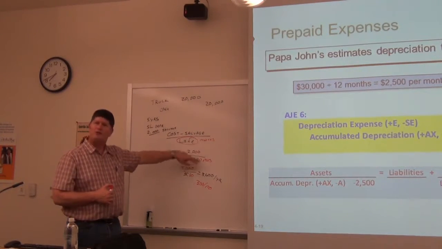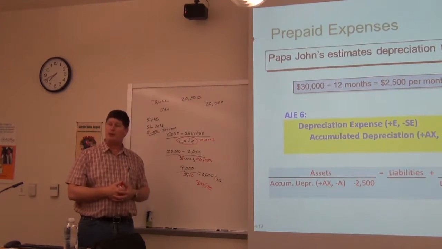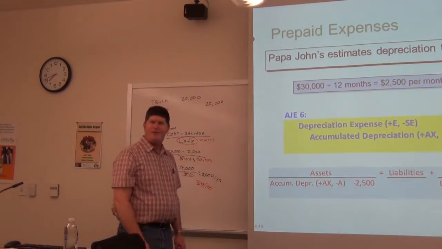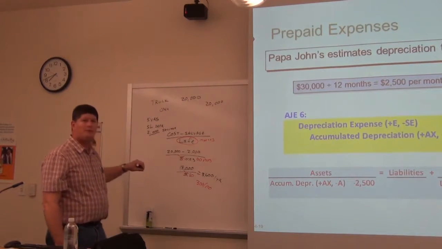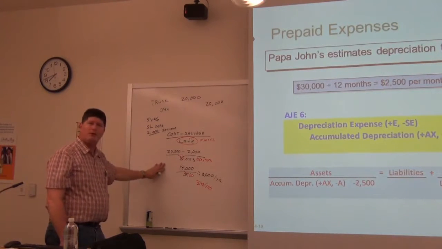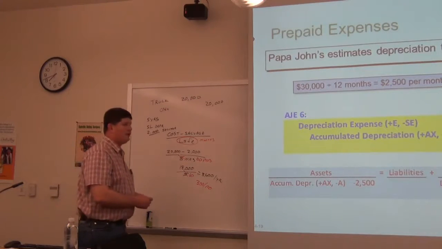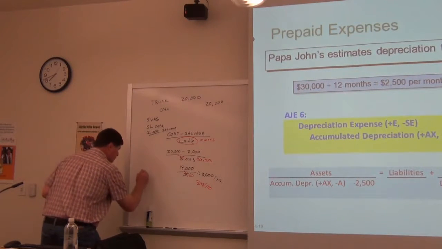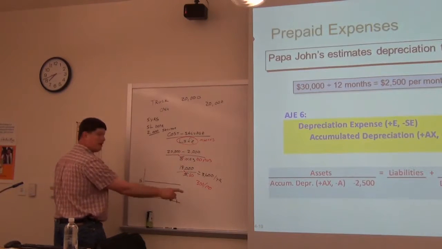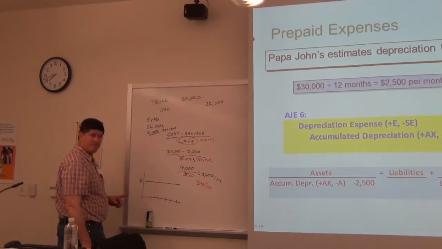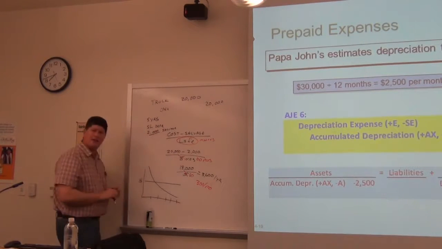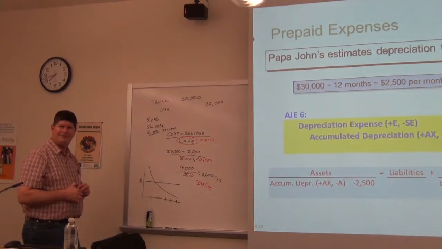So just know that you have to treat it appropriately depending on your accounting period. How big is it, a month or a year? Questions on this? What was the name of the ratio of cost minus salvage? Straight line depreciation. And notice it's going to be the same number every accounting period because it's straight line. If you were to chart this, your depreciation would look like this over year one, two, three, four, five. It's the same dollars every year. There are other depreciation methods called accelerated methods, where you depreciate more at the beginning and less at the end. They're more involved, and we're not going to do that tonight. Fair?